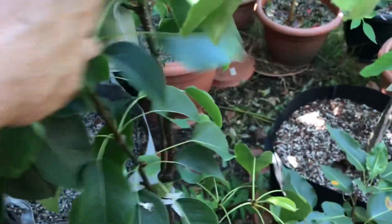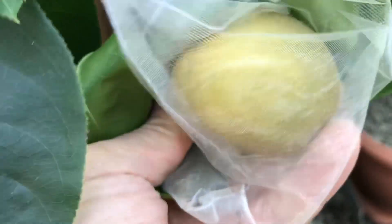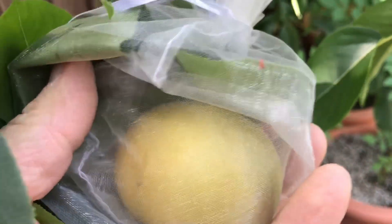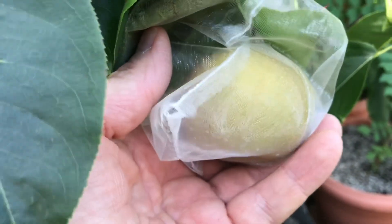I actually had one fruit set on my — let's have a look at the label — yes, Kumoi. What excites me about the Kumoi is it's a different variety; it's the one that has this golden bronze colour to it. It's the first time I've ever had a fruit set on that particular variety. It's a smallish fruit but it seems to have escaped the codling moth — I can't see any damage on it — and to be honest it looks like it'll reach full maturity, which I think will be probably the middle of September. I'll be watching it closely in case the squirrels or birds try to peck through the net, but it's quite well hidden under the other leaves.